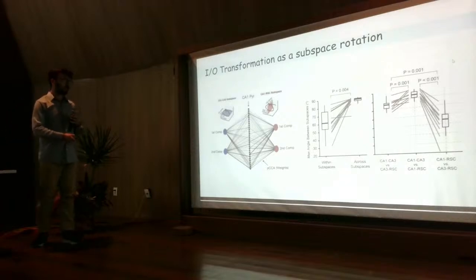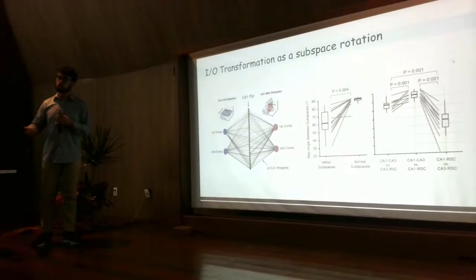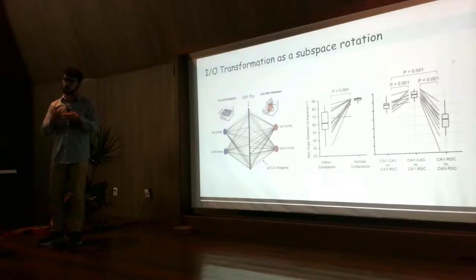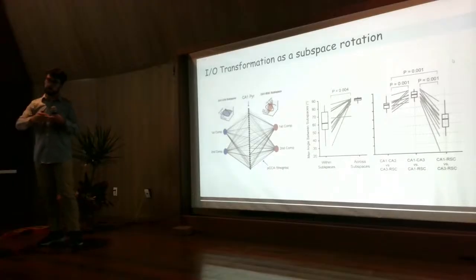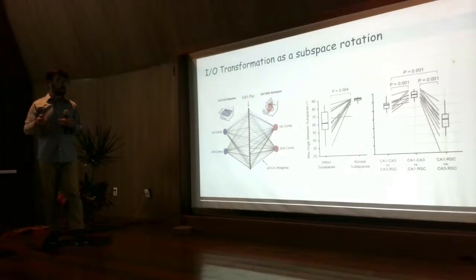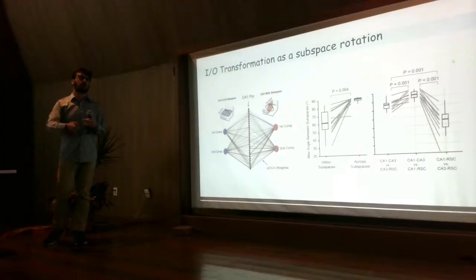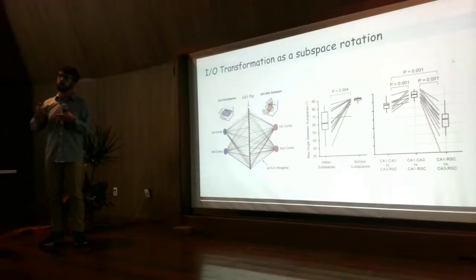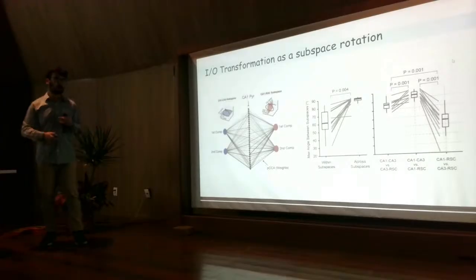And what I did was to quantify what are called principal angles. So you can think, if you have two lines, these two lines determine a single angle, right? But if you have two planes, the two planes determine two different angles, and if you have n-dimensional subspaces, they determine n angles. These are called principal angles or Jordan angles, if you want to Google them. And the idea is that these have some set of properties. For instance, if the maximum angle equals pi over 2, it means that there are at least two dimensions that are orthogonal to each other.